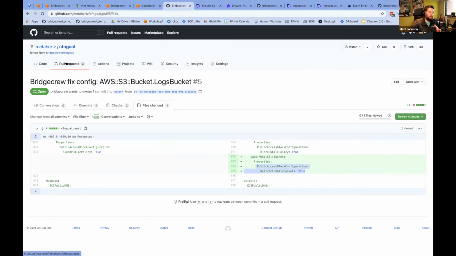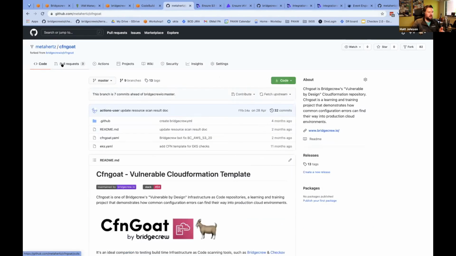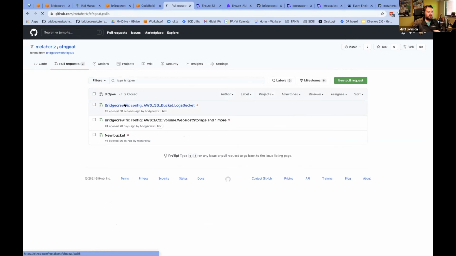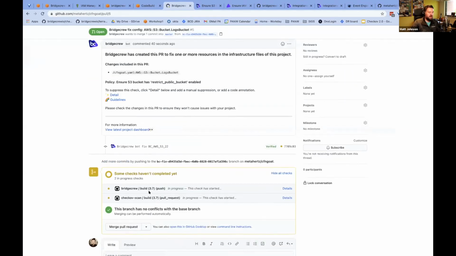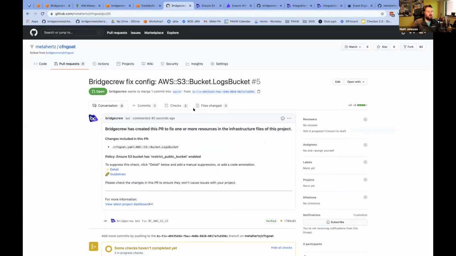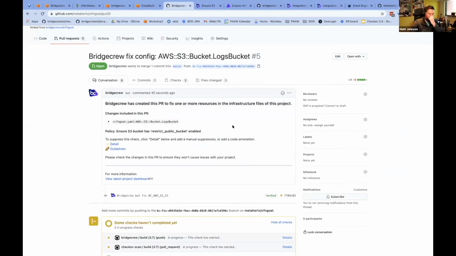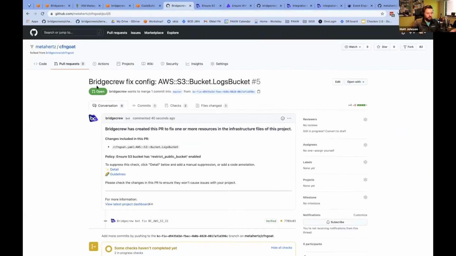And so that is how we expect to see changes made. We expect them to be permanent in Git, and we expect to be able to look at that pull request and go, yeah, we understand why it's been raised. We're providing detail and guideline links there so that developers can go, yeah, okay, we understand why we need to fix that and push that into our master or our production branch.